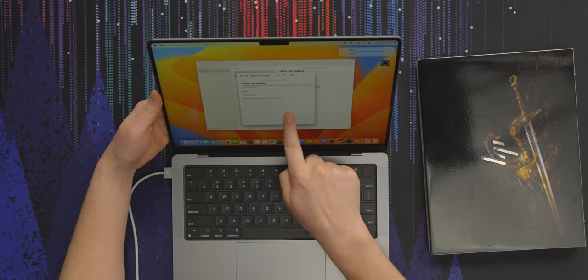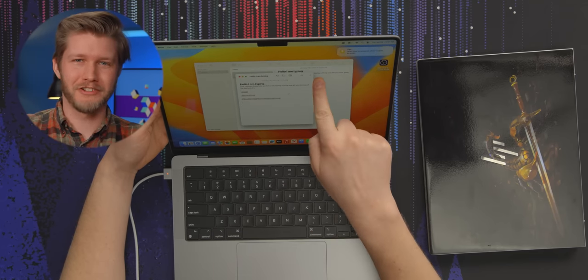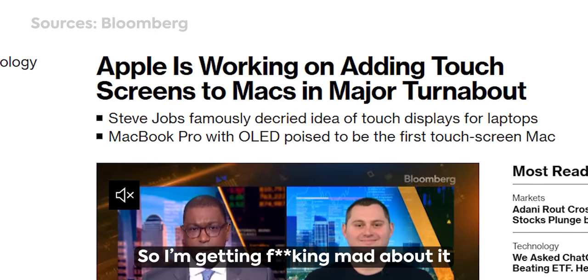What's not an A+ is — I sure wish I had a touch screen. If only Apple, you know, had a device where they already did the R&D to make one of the best touch screens on the market. Oh wait, they did — they make the iPad, but they just can't make it work on this. I know a lot of people are going to be like, 'I don't need a touch screen.' You're wrong. I like touch screens a lot, and I'm the one doing this review.